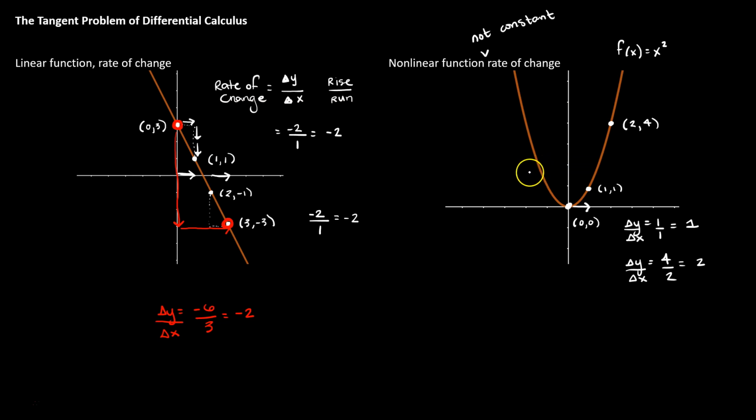So in this case, we're going to have to create a new term called an instantaneous rate of change. That way we know that if we're at the point 0, 0 and we're talking about a rate of change, we're talking about how the function changes down there. Or maybe if we're at -2, 4, we can talk about how the function is changing over here. But it's changing differently in each of these points.